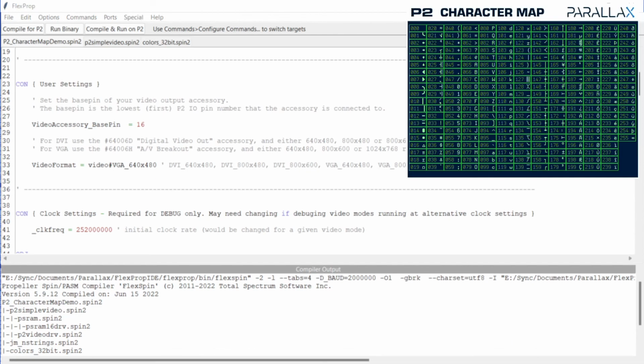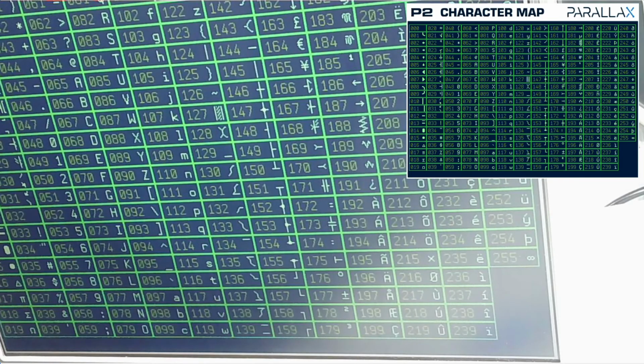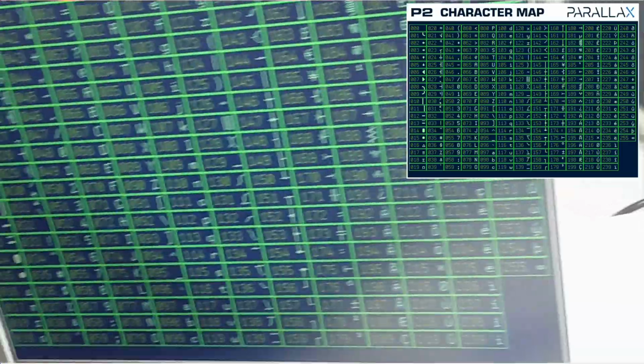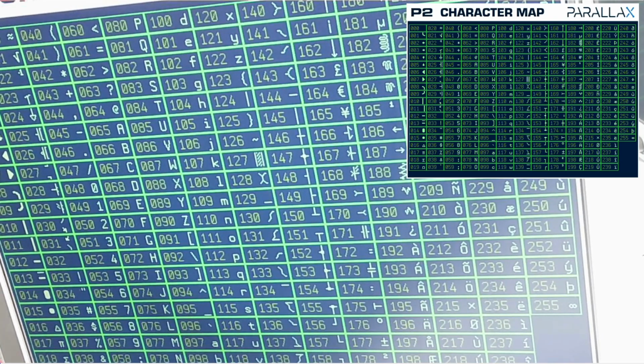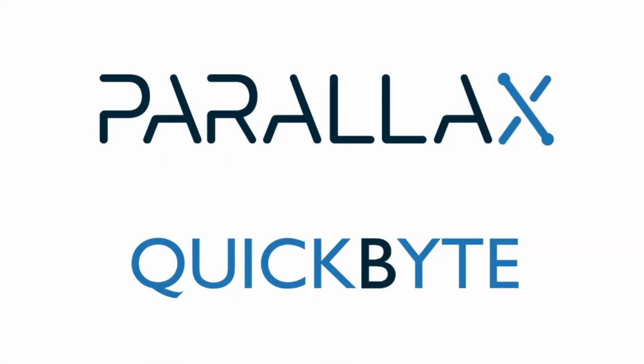Okay, so there we go. Let's go back to the camera view. So there you go. You can see that's now appeared on the larger monitor. So VGA output works great too. So that's it. Hopefully that's useful.